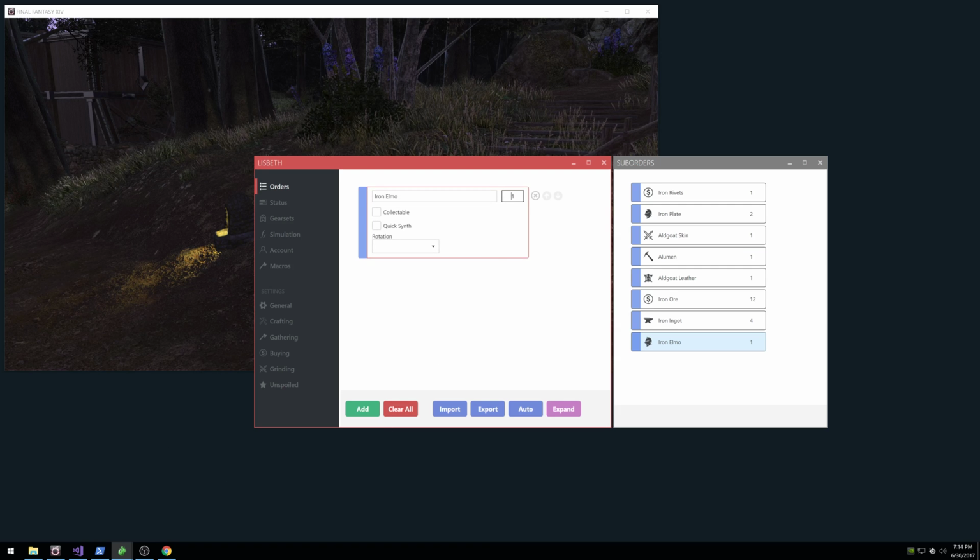So you can change the amount here, of course, and this changes all of this, of course. So quicksynth, collectible, and so on. Food is missing. I still haven't been able to implement food. It's after macros. After I release the macro beta, that's the first thing I'm going to work on. Food. Let's add another order.